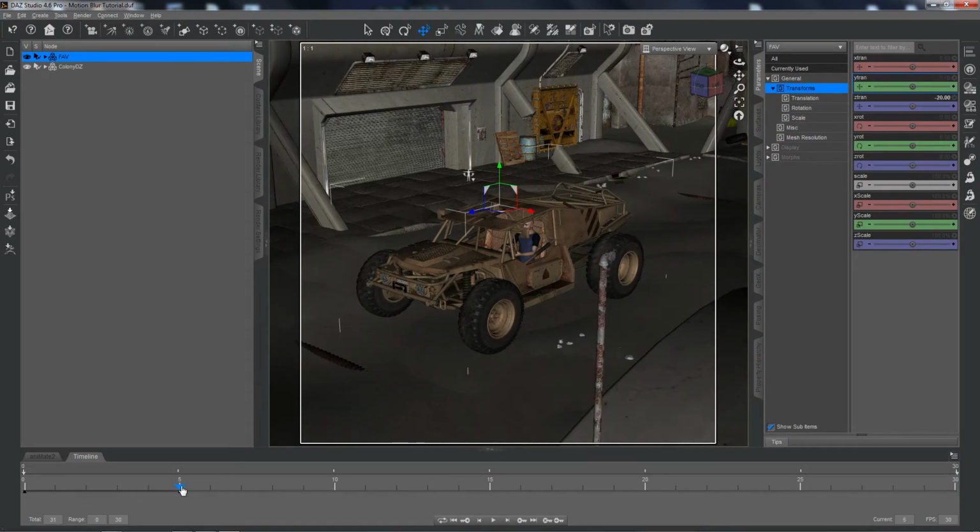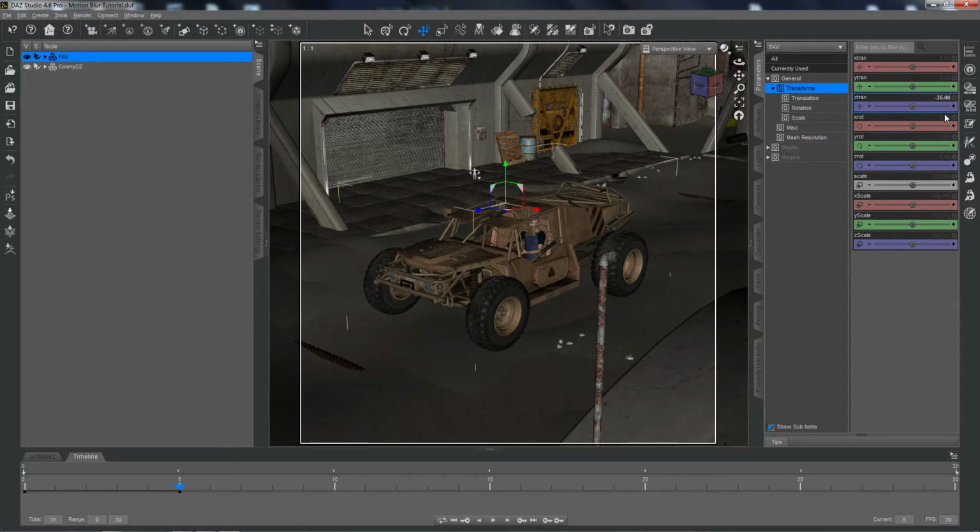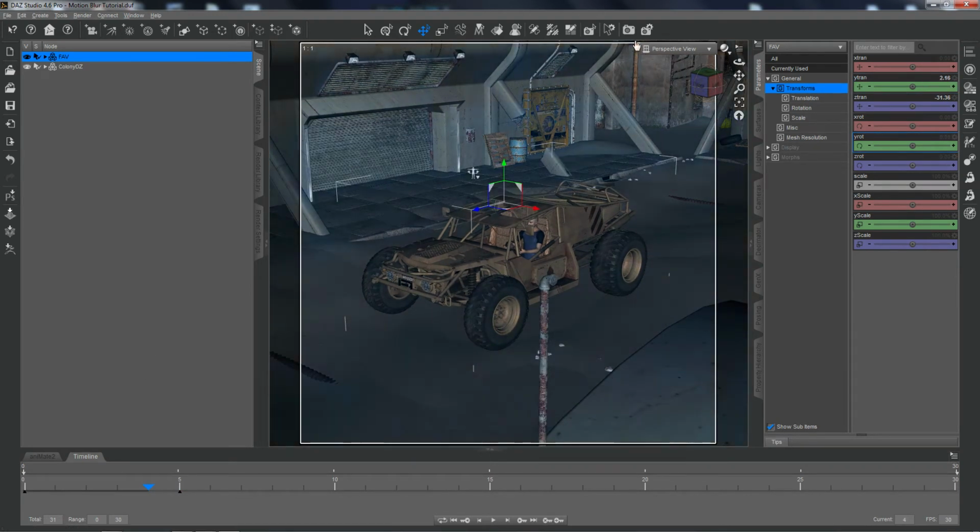So we need to do that. Let's push this back a bit further. Let's do minus 35. Let's put it up, back to frame 4.